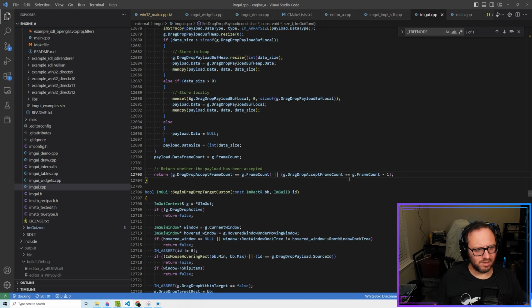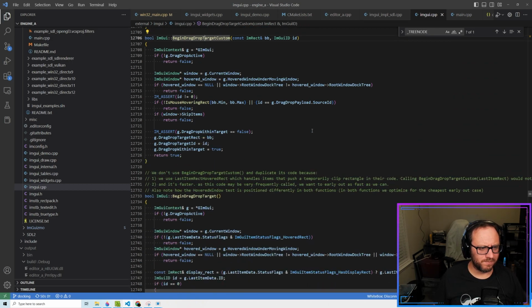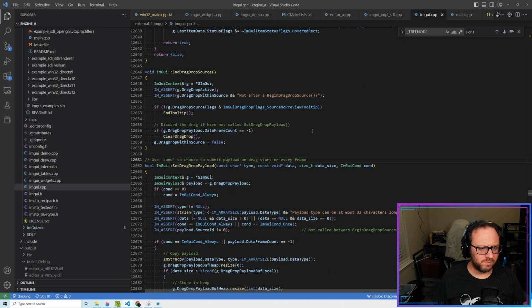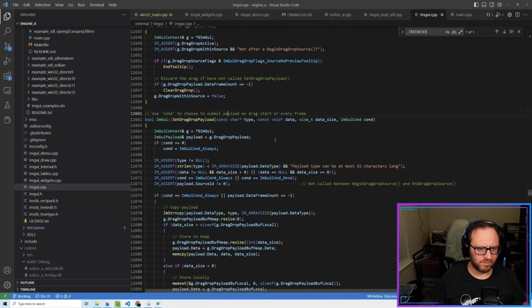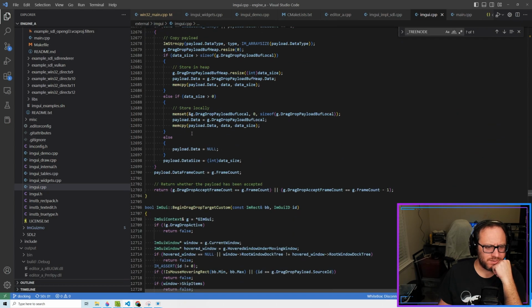Oh, I wonder what this begin drag drop target custom is. Okay. Choose condition to submit a payload on drag start or on every frame. So I wonder, this returns whether the payload has been accepted.